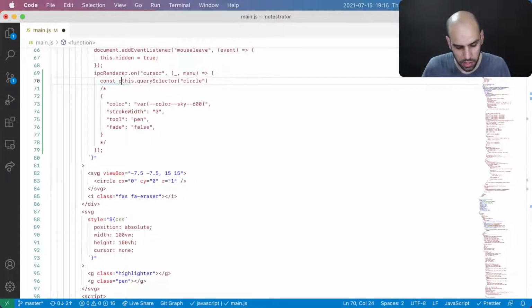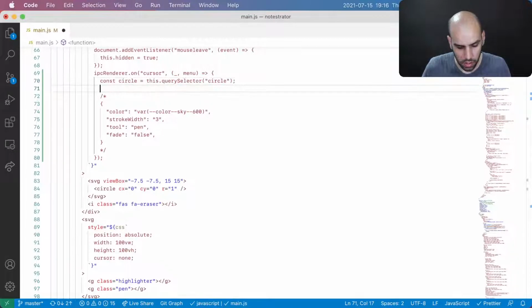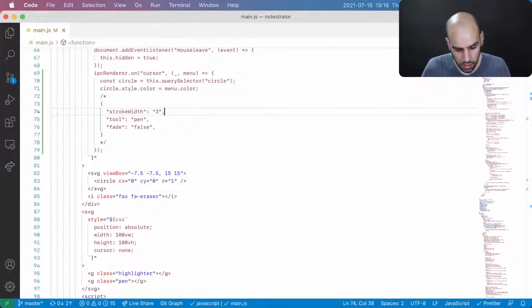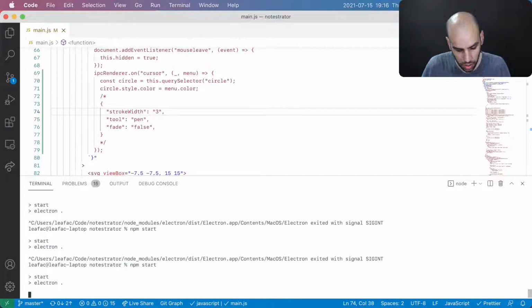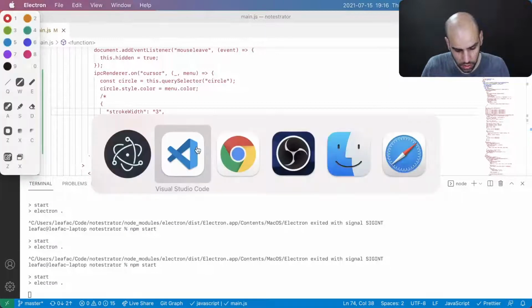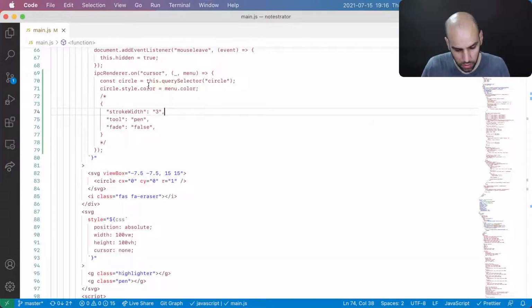So I guess I'll say circle like that, and then we'll need circle style color will be equal to the menu color. And just like that, oh, it's not color. No, it's not called color, it's called fill. And to begin with, my fill will be the first of my colors.